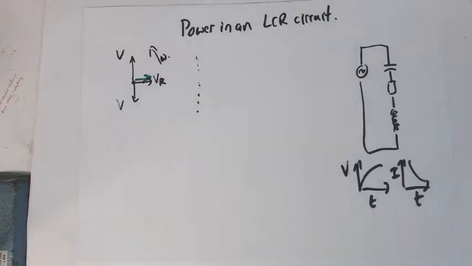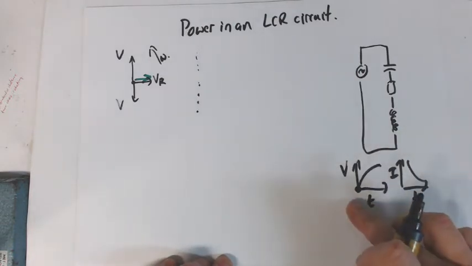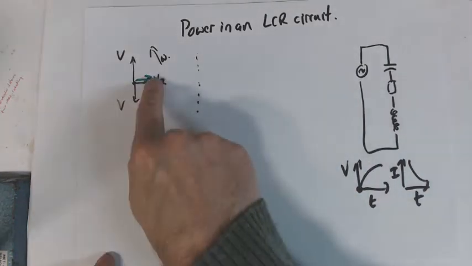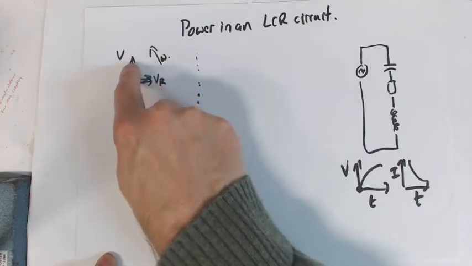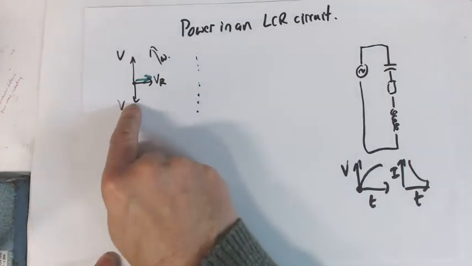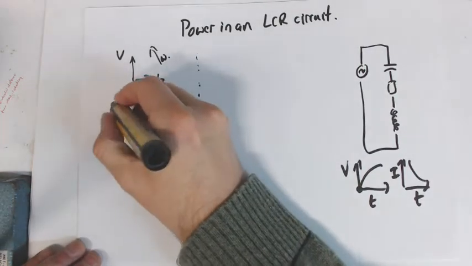So current is in phase with the voltage across the resistor, and the current's the one thing you can rely on in these circuits. So looking at this one over here, the capacitor diagrams, voltage is 0 and takes time to build up. Current is at its maximum earlier than the voltage is at its maximum. So if current is at its maximum earlier, if we rotate that round 90 degrees, the current will be at its maximum and the voltage across this bottom one will be at its minimum. So this must be a capacitor.